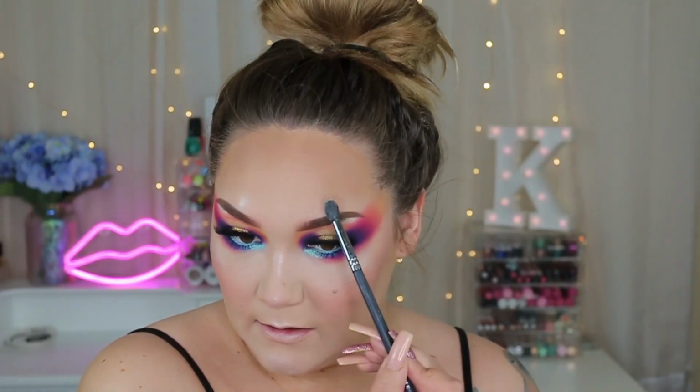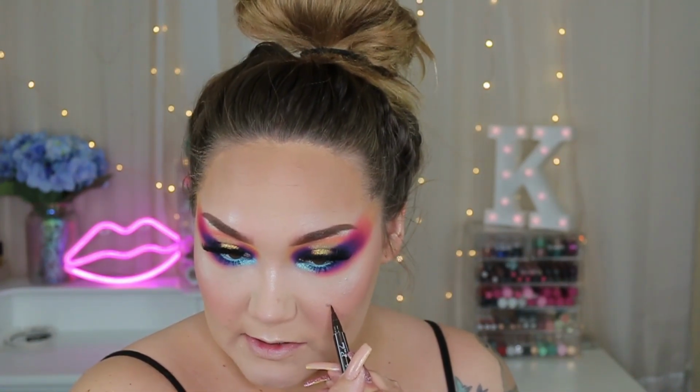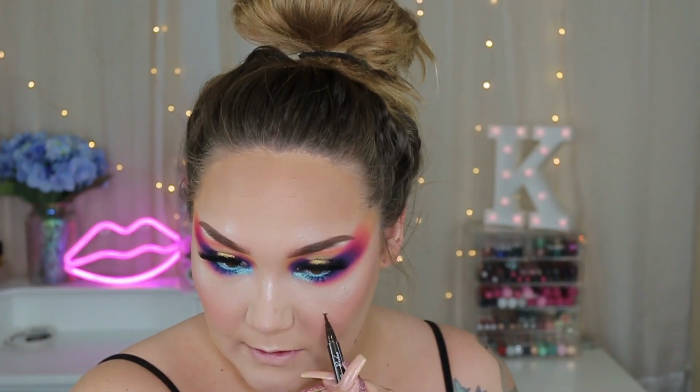I always like to put highlight right here. I don't know why. I don't even know if you can see it. But it's almost just a habit to put it right there. Then lately I've been filling in my little mole right here because I feel like he just gets so covered up with makeup. So I've been using this eyeliner pen that I got off Amazon. It's a color eyeliner thing. I don't really know. It's just the brown one. But I just put it right on my mole.